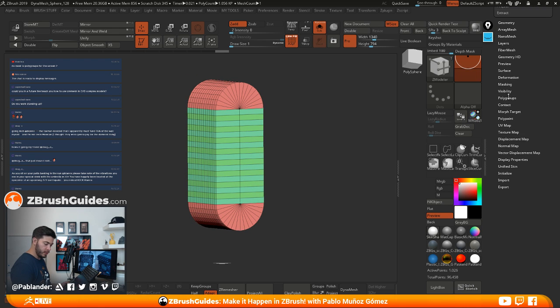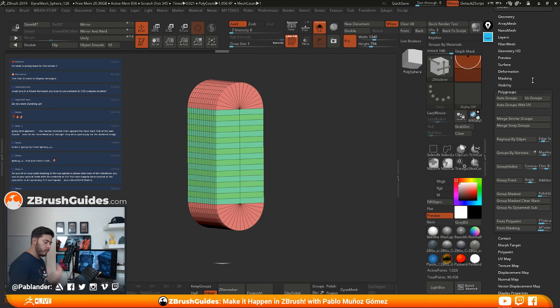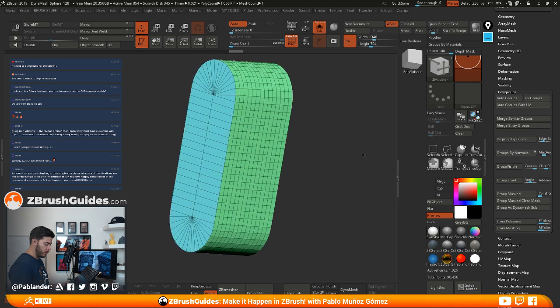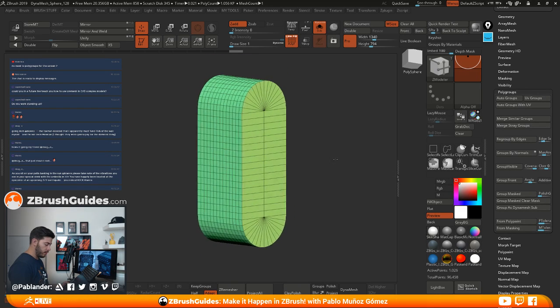So let's go back to a polygroup. And again, once you get into the flow of using serial measure, I think these polygrouping tools or these buttons here are going to become essential for the process and for your workflow. So let's click on group by normals. And we got a pretty decent result straight away. So I'm happy with that.